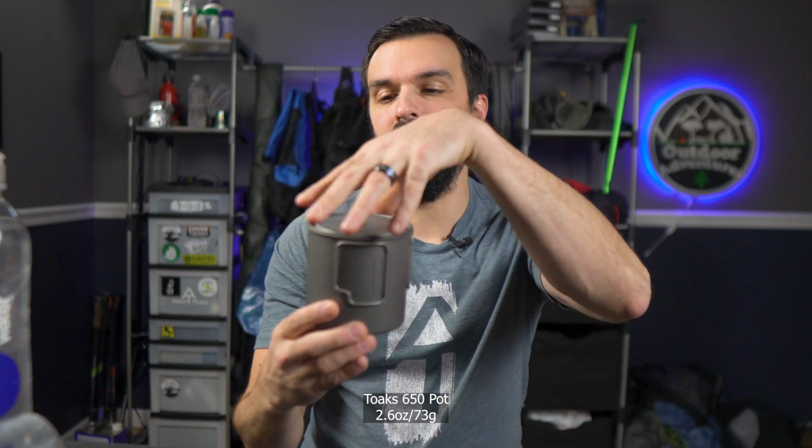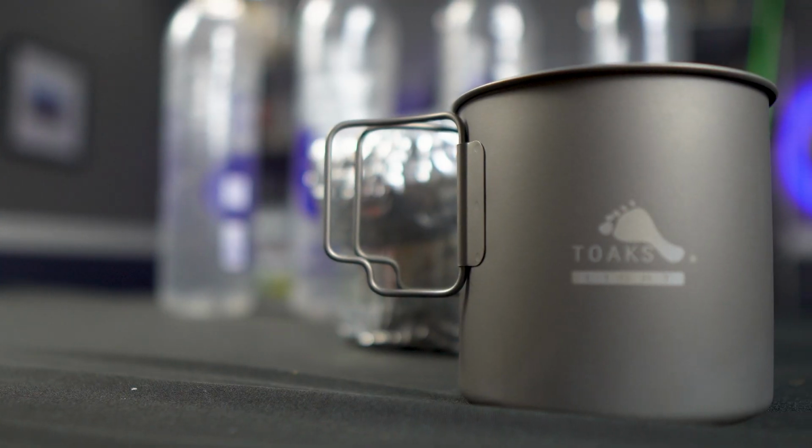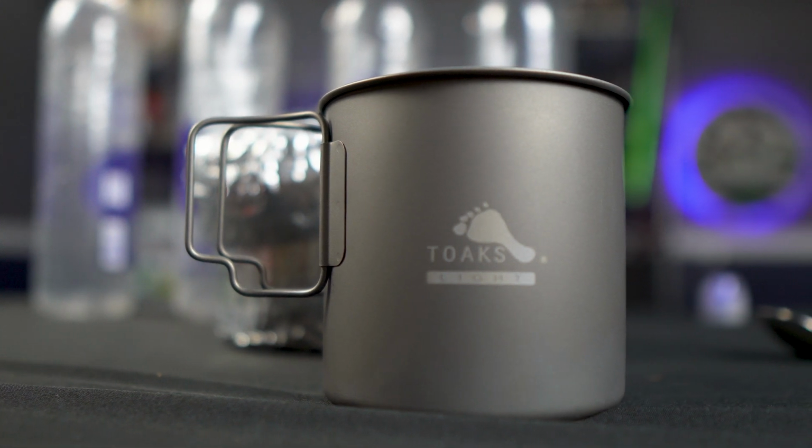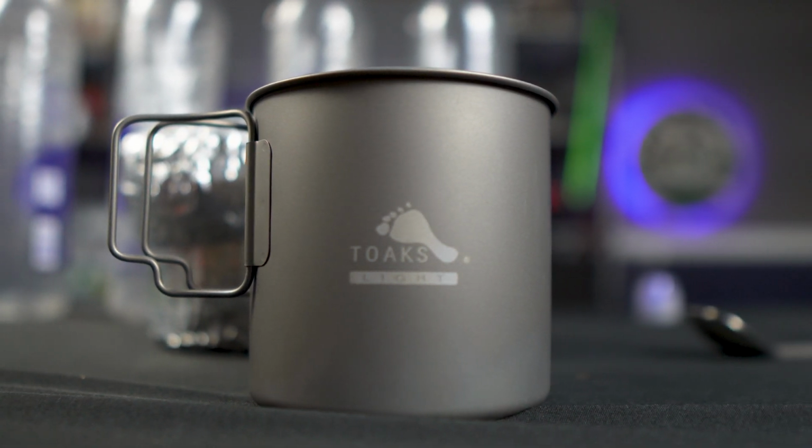All right, my pot is a different pot than I've been using. I've been using this for about a year now. I got it for Christmas last year. This is a Toaks Light 650 mil. I went down from a 750 or a 700 mil pot to a 650, and this is great. I love the actual coffee cup handles way more than I liked my last Toaks pot, because I think the handle is kind of made a little wobbly.